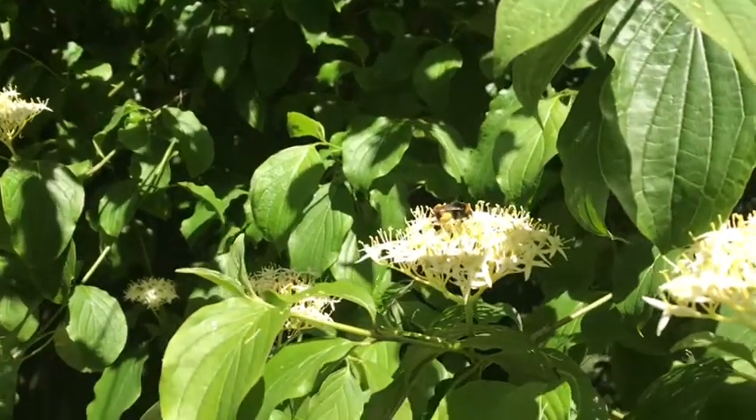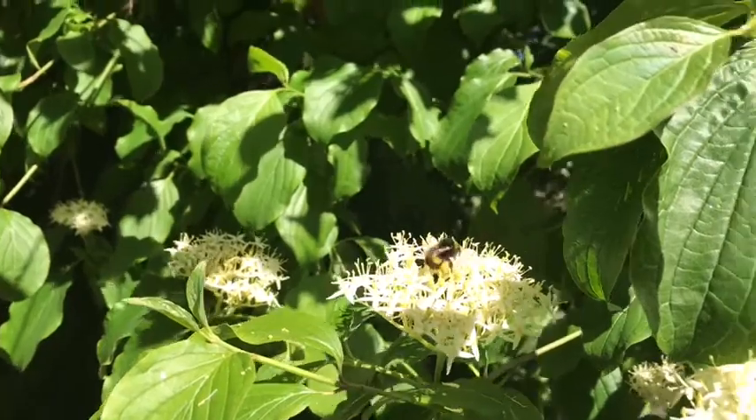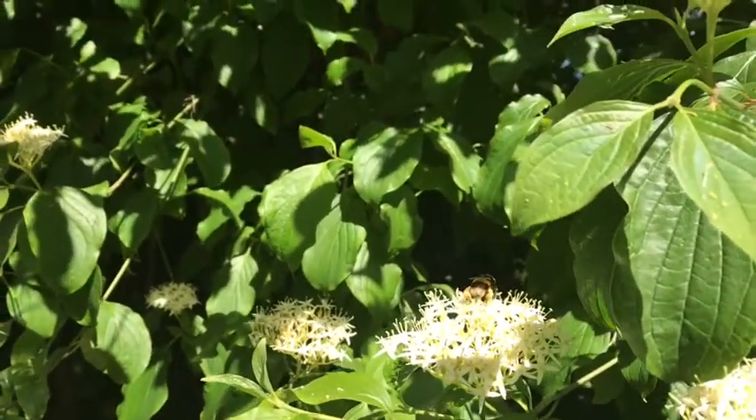Now that we're back inside, I'm going to show you how we can draw some of our mini beasts right here at home. Do you remember that cute little fuzzy bee I saw in my mini beast hunt? I'm going to draw it today. I printed a picture off the internet of a bee. To do a really good observational drawing you'd want to see the thing in real life, but I didn't want to bring a bee home — bees live outside. So I looked at it carefully outside, then found a picture on the internet I could use.